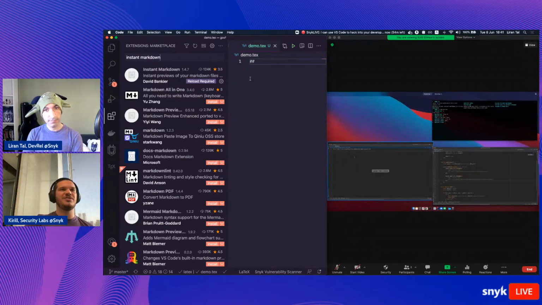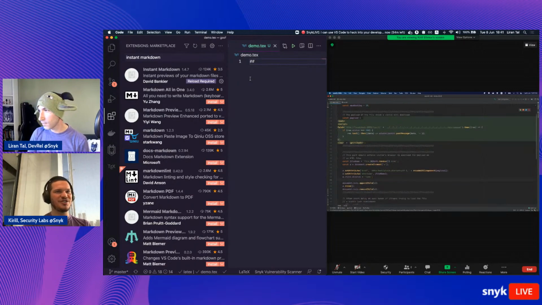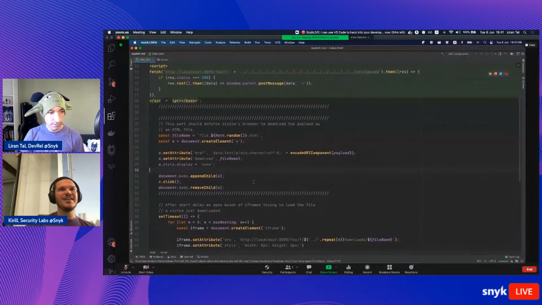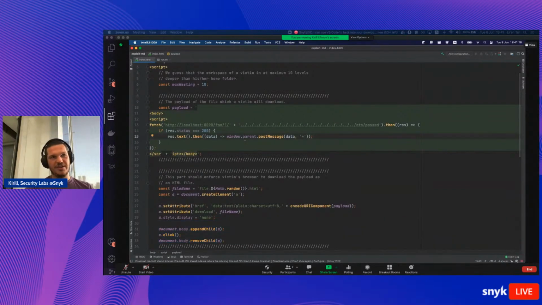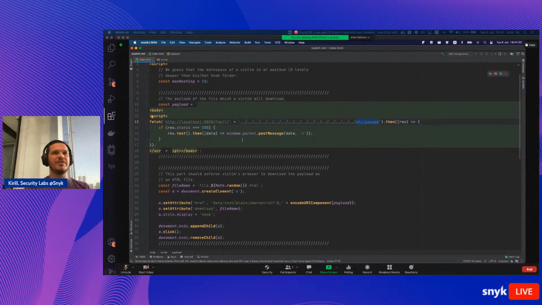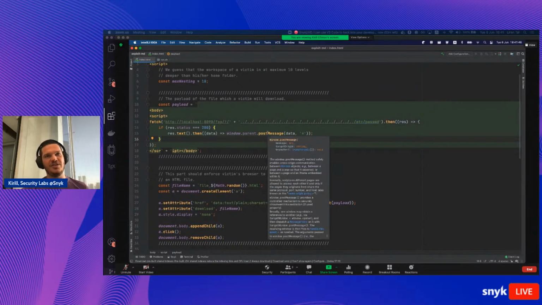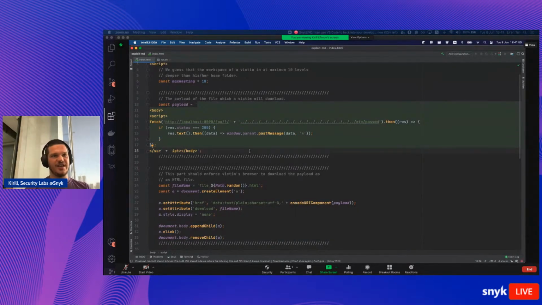And I can share the exploit of Instant Markdown as well, just if you're curious how it works. Yeah, definitely. Go ahead. It has a really interesting part. Basically, it's a simple path traversal vulnerability in this case. I was able to steal the etc password file from Liran's laptop. If you have a path traversal vulnerability, it's not difficult to load any file on your system, but all the browsers by default have CORS protection, specific HTTP headers, which prevent you from sending requests from your browser to the outer world.